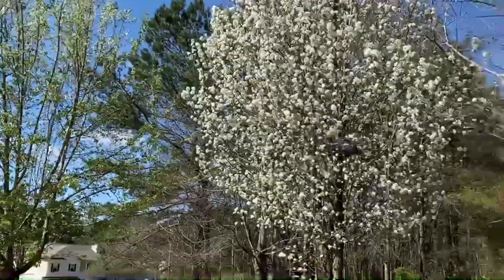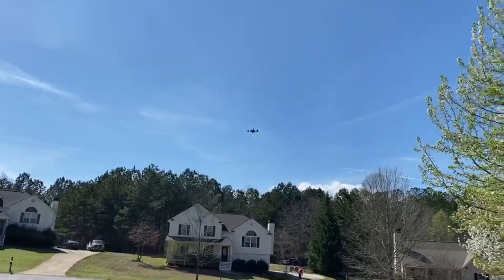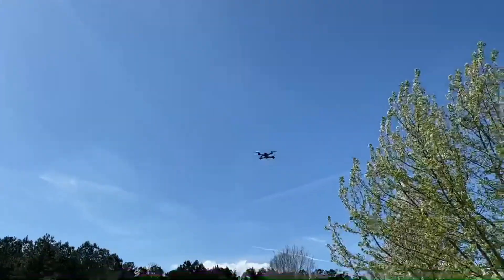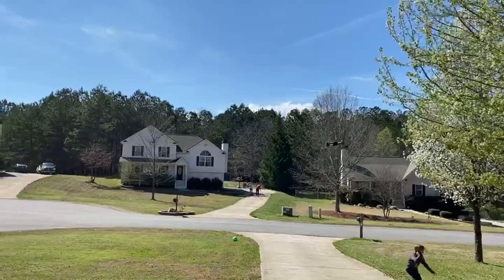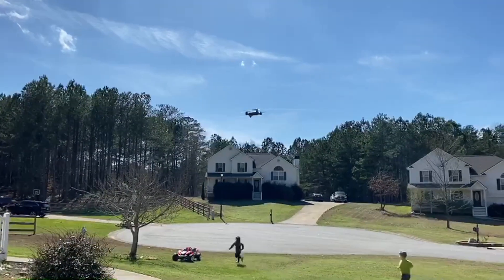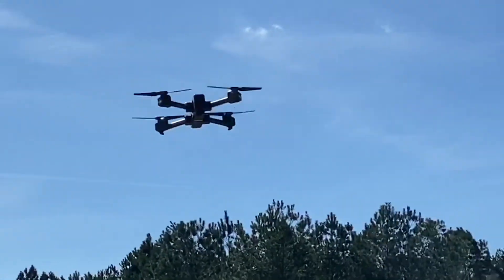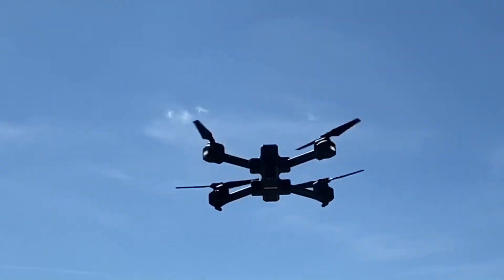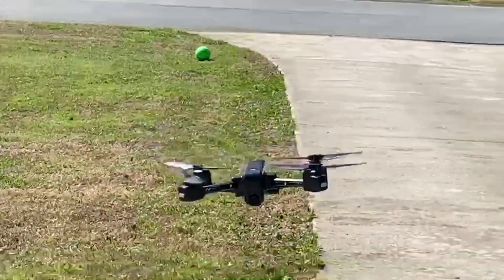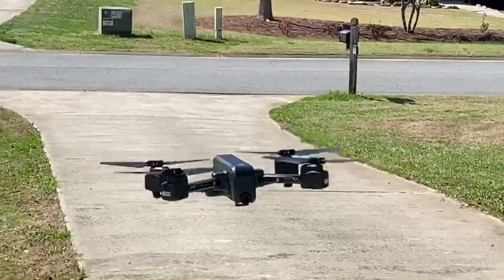Look how beautiful this thing is in flight — it's just so fun to fly because it's so well controlled. In heavy winds you can see some drift, and I'm just a terrible pilot, but the GPS corrects it. That's what GPS does: it allows the drone to hover when you stop moving, so the wind doesn't just blow it into a tree. It auto-corrects — if the wind is blowing hard to the left, it pushes itself right to stay in the general area. It also has great braking distance; because it's light but the motors are powerful, it stops pretty quickly.